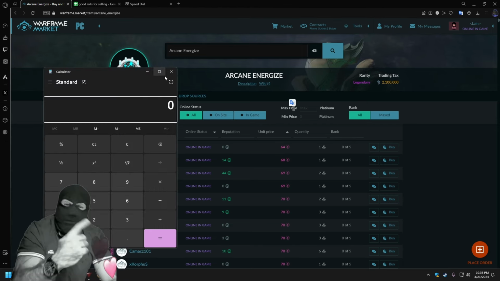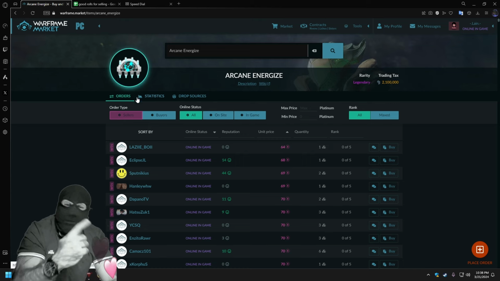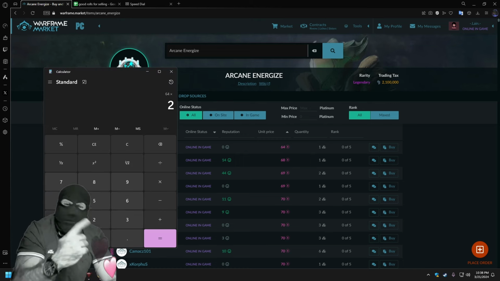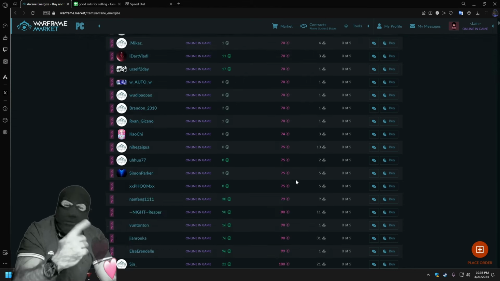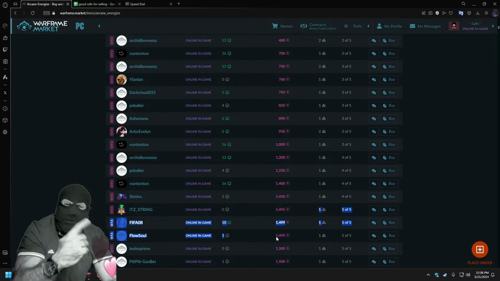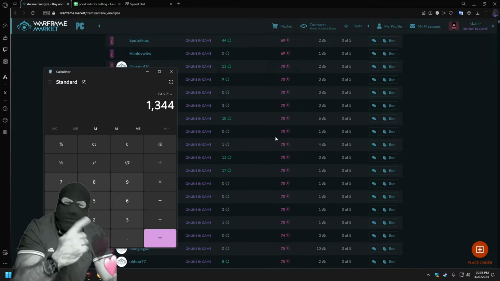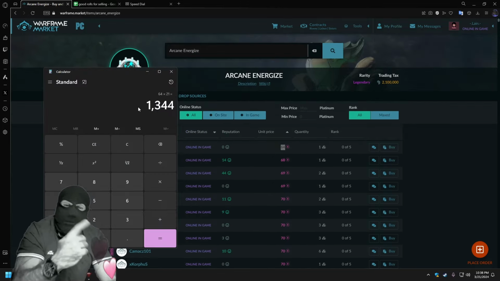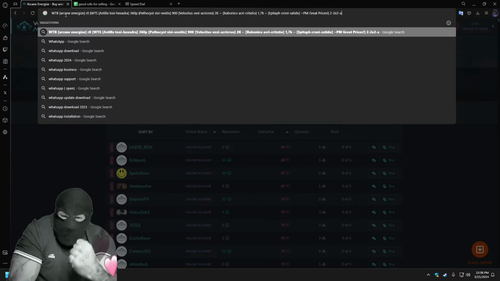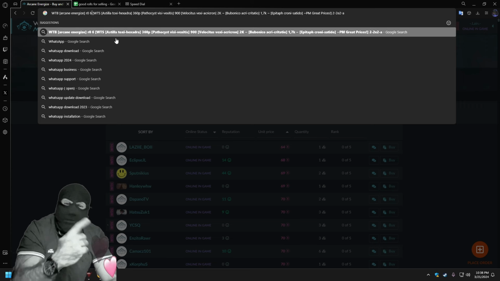See, you can calculate it too, right? So you open calculator, 64. You need 21 to max it, right? You do 64 times 21. 1.3k. The cheapest rank 5 is 1.4. So even if you buy all of them for whatever the cheapest is right now, you're still at a profit. So what I would do is, let's do 60 plat.